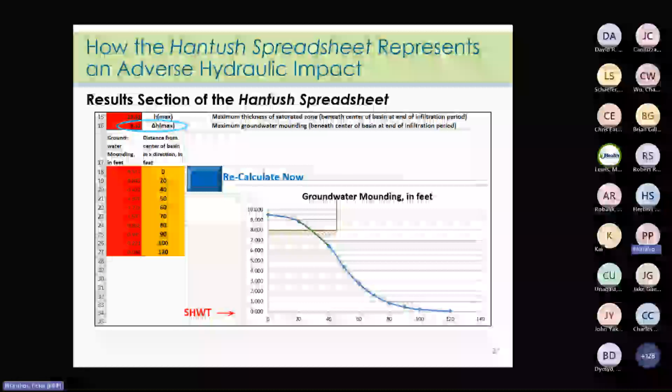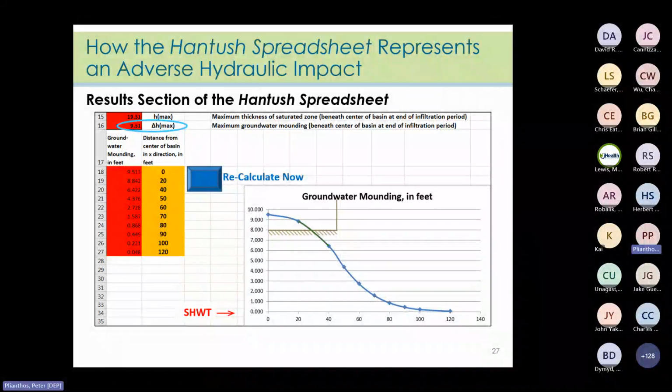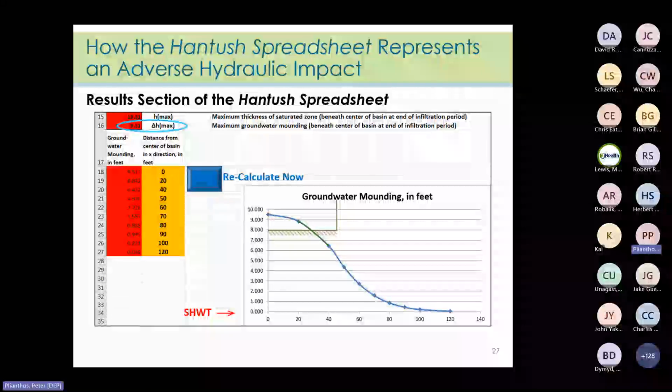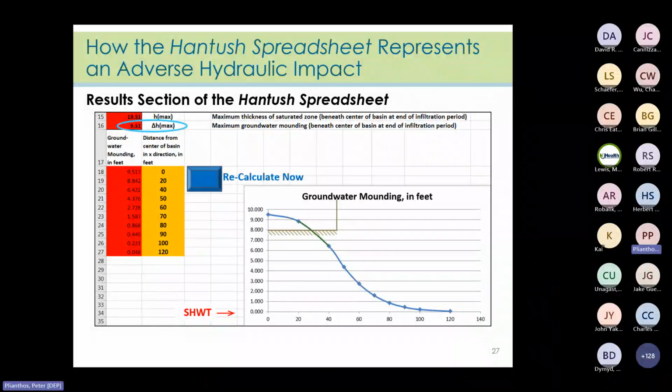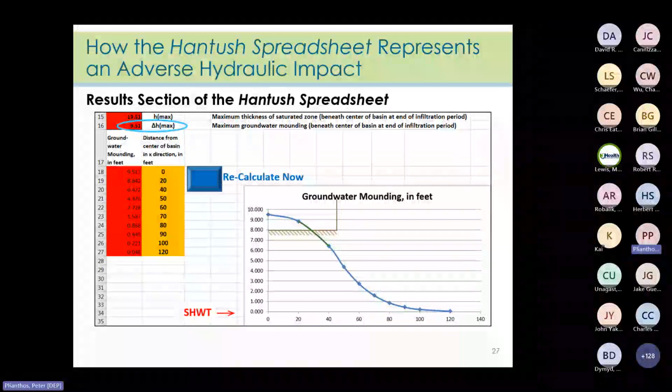It means the temporary elevation in the groundwater table located at the center line and above the seasonal high water table will intersect and exceed the elevation of the bottom of the sand layer, meaning it interferes with the infiltration capability, and therefore it will take the BMP longer to drain. Adjustment of the basin design is therefore needed to reduce the impact of groundwater mounding. So we have to adjust our parameters and run the spreadsheet calculation again.